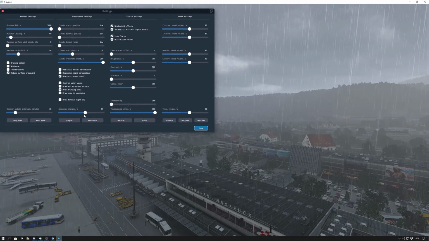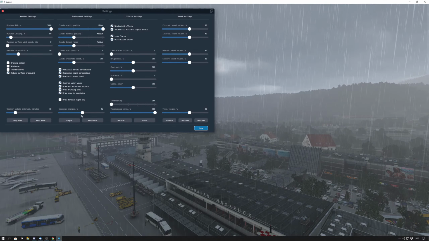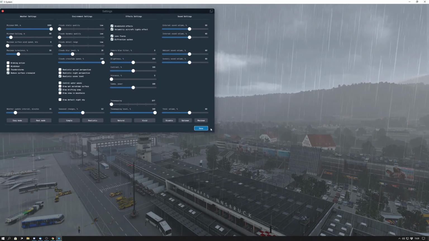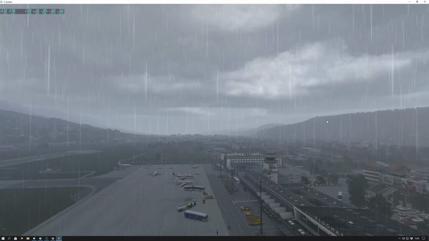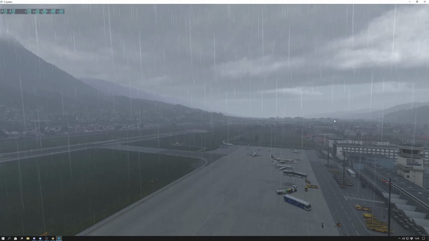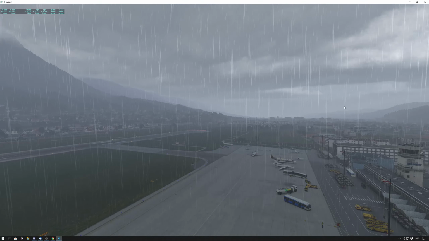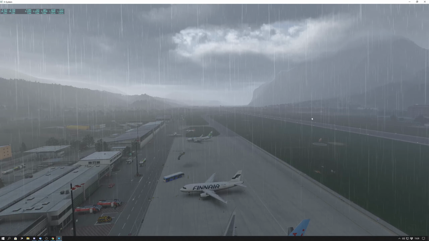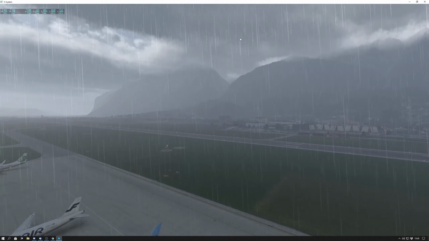It did look good. Can we get any? No, we can't get any snow on. What's it realistic? No, still no snow. That's a shame. Does that look really good? But nevertheless, it's not always about snow, is it? Frames around about 30, 29. I mean, that's acceptable. You can fly with that. That's not a problem at all. But it is a shame about there not being any snow.